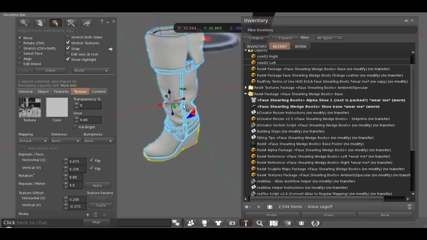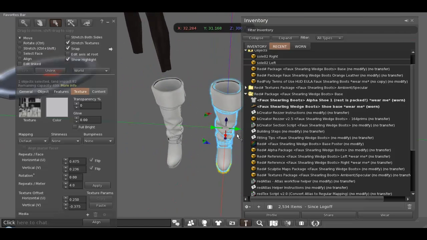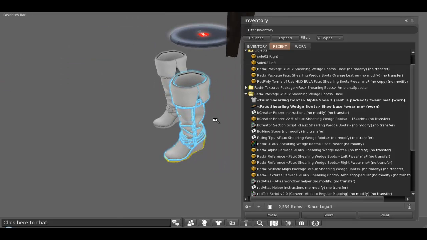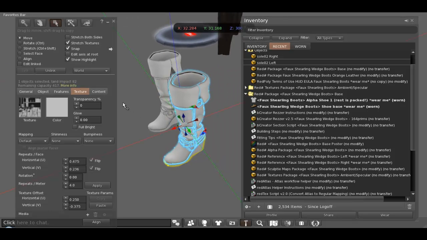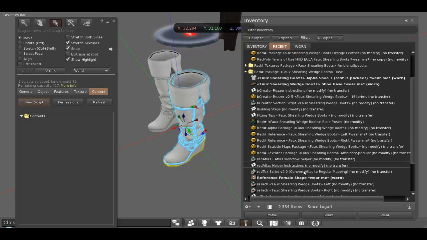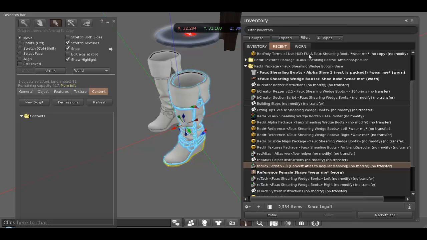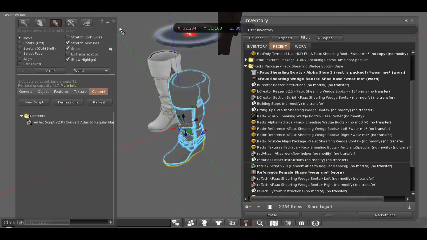But what if you are an old school designer and you want to use a standard mapping, a mapping that you will most probably find in any prefab package? Okay, we created this RedText system script here in the base package, convert atlas to regular mapping. Just take the script and put it inside, and that's all.